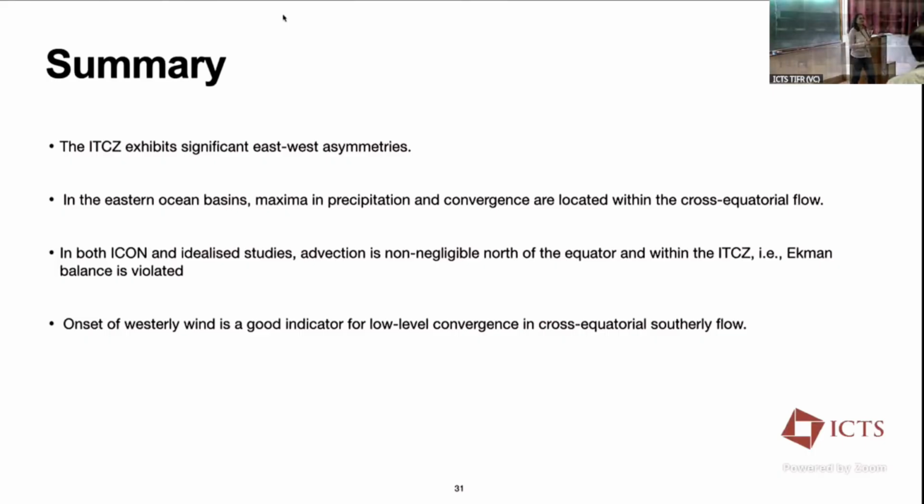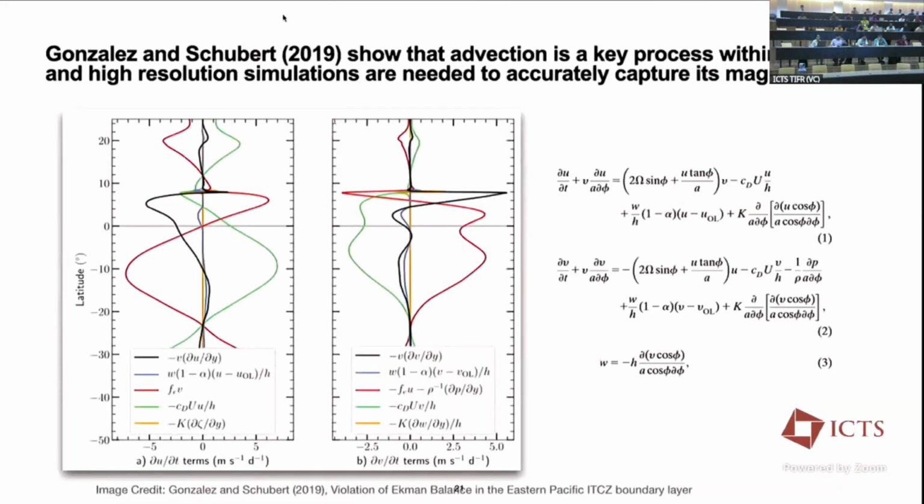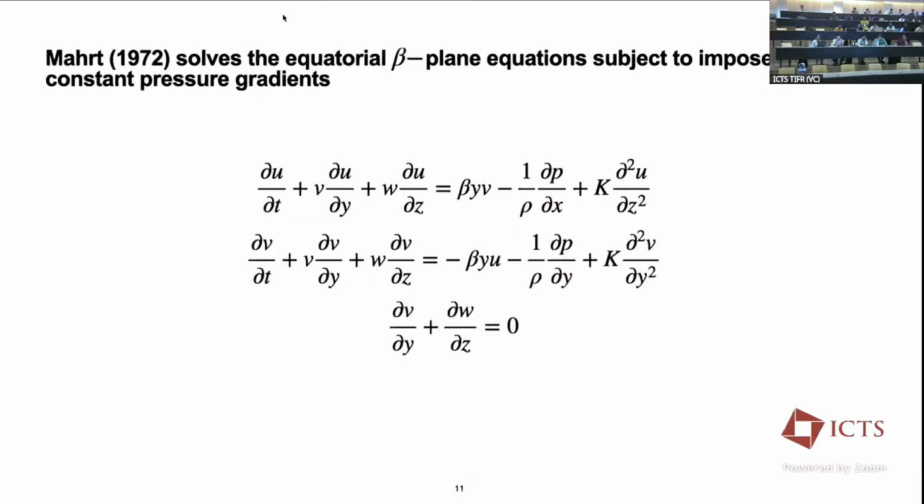Also, prescribing pressure and solving for the velocity, wouldn't it only work for linear balance equations? Once you put in nonlinear balances, would it work out, prescribing pressure and solving for the velocity? Yeah, so that's what the idealized study in the 70s, the first one that I showed, did. It's this one. So they solved these equations, but they prescribed the pressure gradients. Yeah. Thank you.